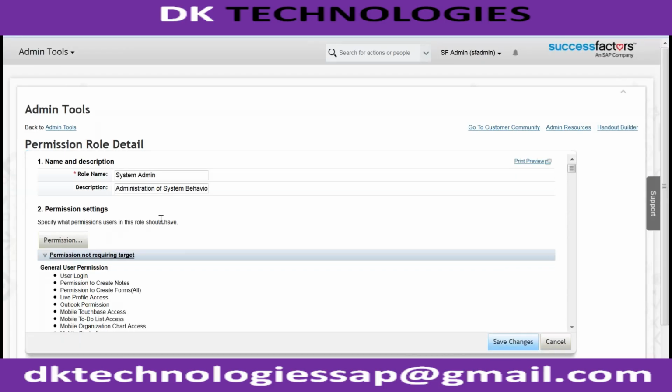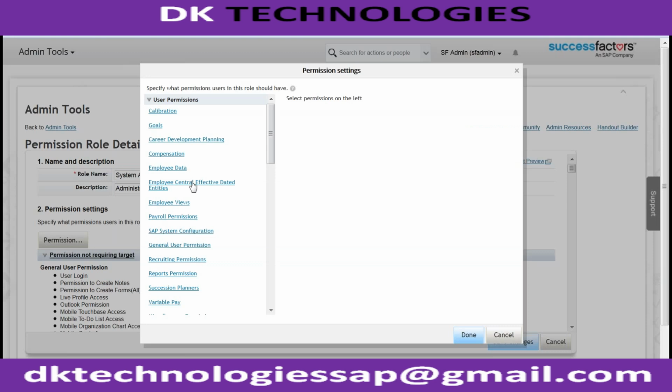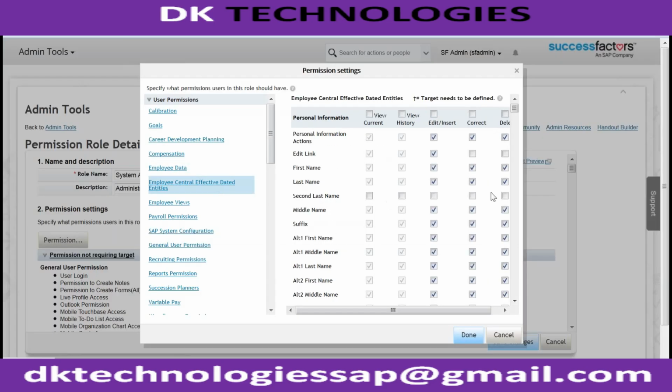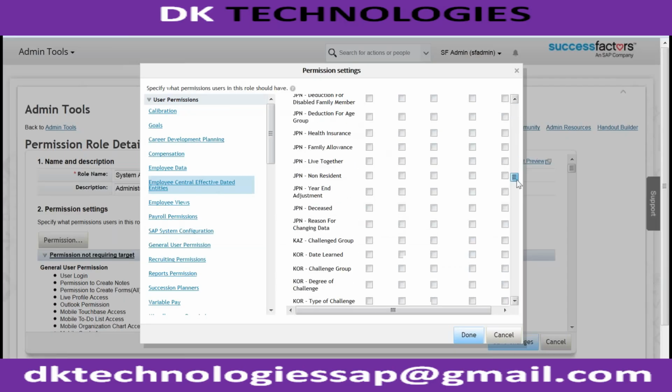go to your, let me go to this, and go to permissions, not this one, guys. Let me check this.